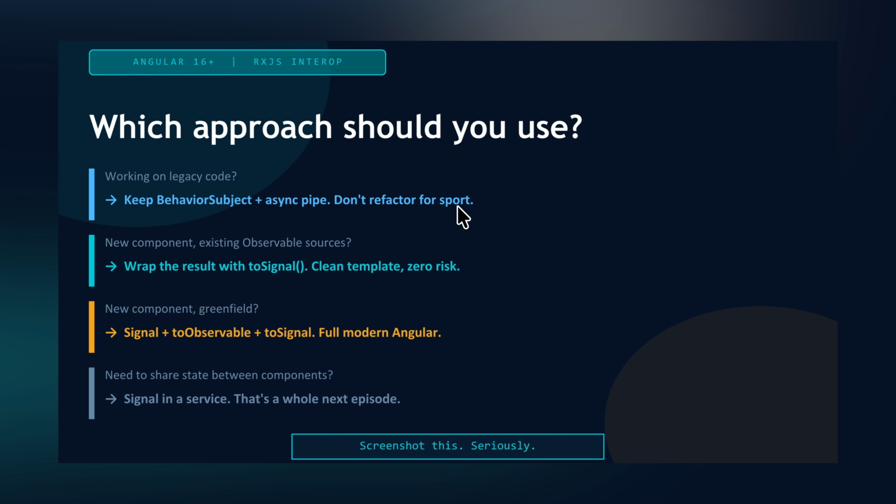That is a wrap on this Angular block. We covered BehaviorSubject, hot and cold observables, toSignal, toObservable, and today how to actually choose between them. For the next couple of weeks we are switching to the backend. Java, Spring Boot, real production patterns, but Angular is not going anywhere. We'll be back. Micro frontends, state management at scale, performance patterns. This series is just getting started.